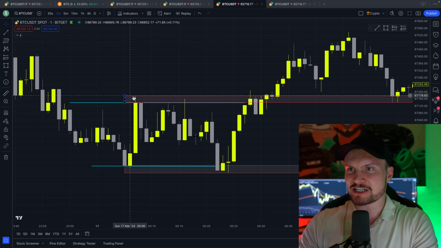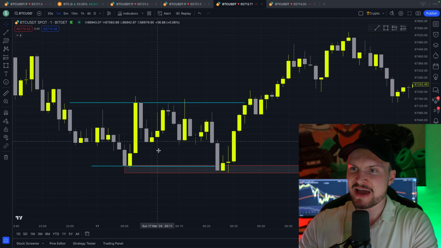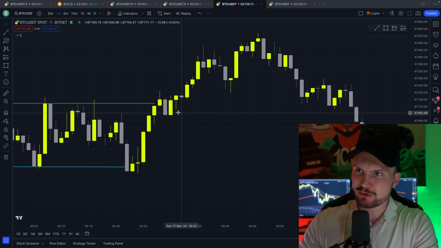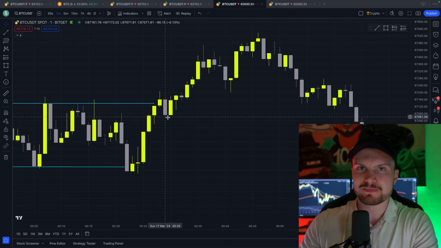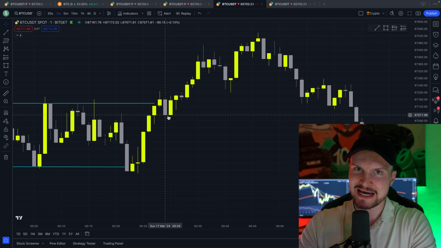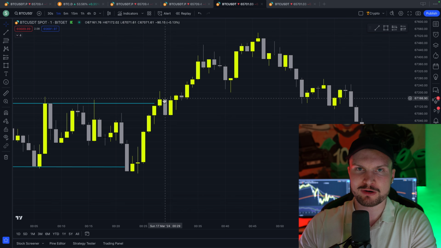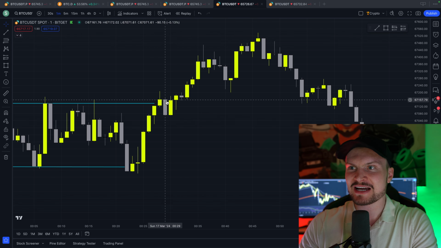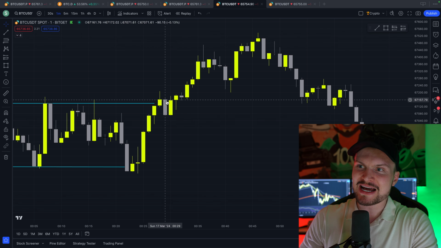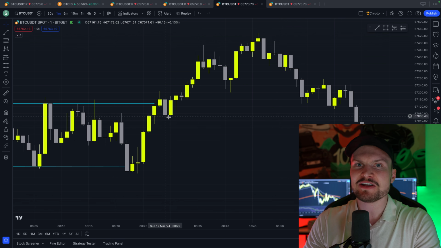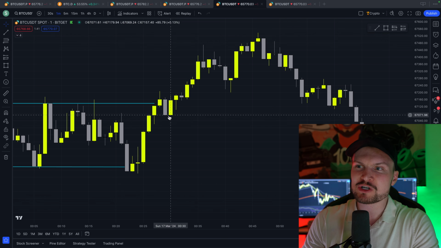But just as an exercise, I will show you a few other areas that you can draw as support and resistance. Here, for example, we also have a tiny swing. However, as I explained to you, you need at least 2 counter candles for this swing to be confirmed. Here, we have only 1 candle, so this is classified as a breather. The price does not really swing, it's just breathing 1 candle and then continuing. So this here would not be a support.